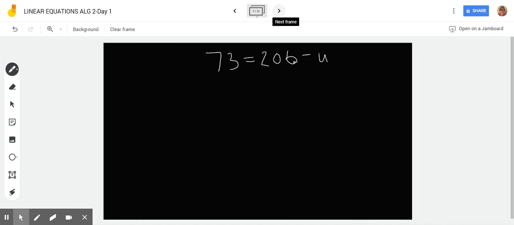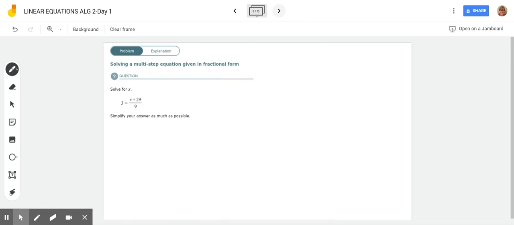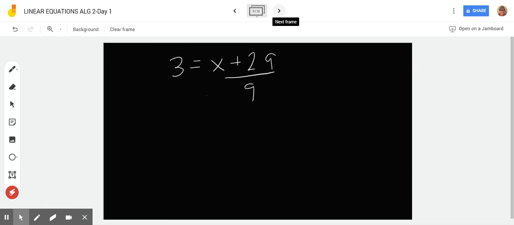Okay, moving on. Okay, so again, I want you to take a look at this one. The 3 is lower than this. If I put the 3 over 1, those two lines should be at the same level, but they're actually not. So we are going to go to here. I'm going to show you how I rewrote it. See? I wrote it so that these two lines are at the same level. Okay, so how are you going to solve it?